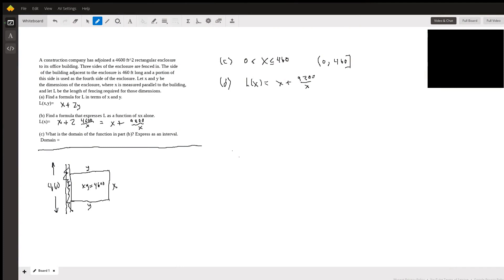Hi, this is Richard Z. I'm a math tutor here at Wyzant answering questions submitted by a student. The question has to do with building an enclosure against a wall. The distance of the wall is 460 and they don't want the enclosure to cover the entire wall.